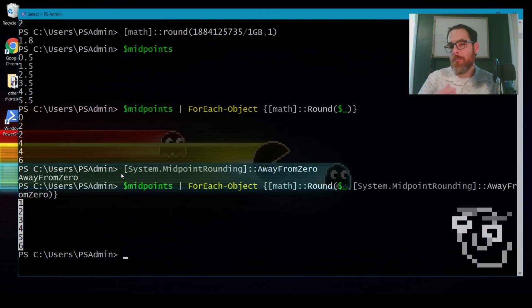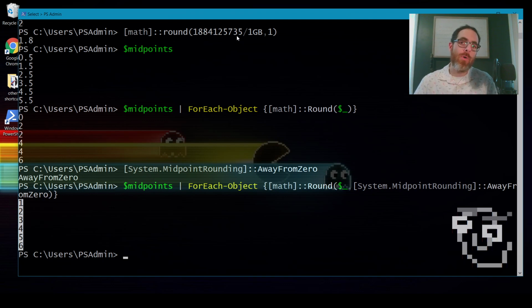So your average will be slightly higher, given enough values, than what it would be if you were to use a more even distribution of rounding. That's what the to-even, midpoint rounding mode seeks to do: make it a little more even distribution. So if you're doing statistics, maybe use the default. If you're plotting a line like Bresenham's line algorithm, maybe then you want to use the away from 0 method. For our purposes, it doesn't matter for file sizes.